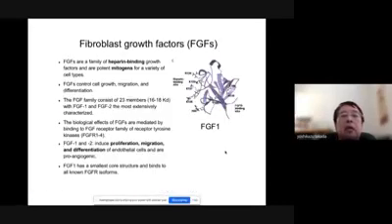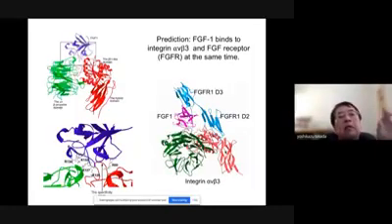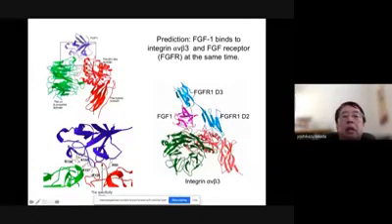Okay, so this is FGF. FGF is a heparin-binding, very potent mitogen, and it induces proliferation, migration, differentiation. Very important growth factor. FGF is also a superfamily, so many proteins, but this is FGF1. This is the same thing I mentioned. FGF1 is supposed to bind to integrin like this, binds to this one.